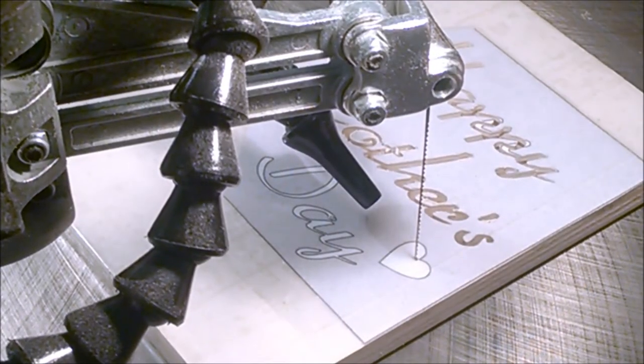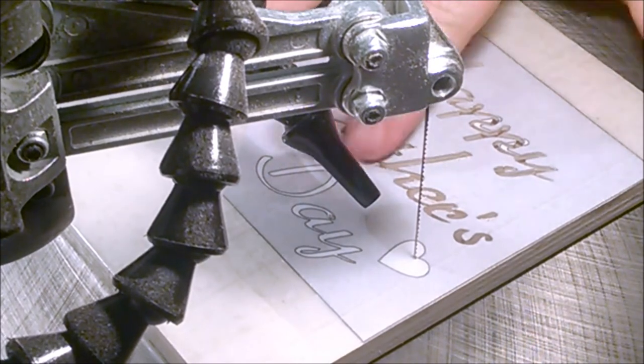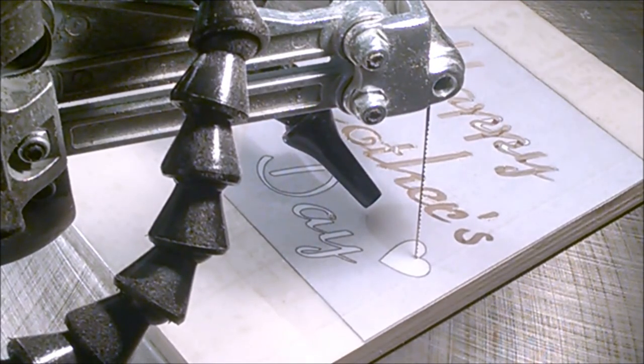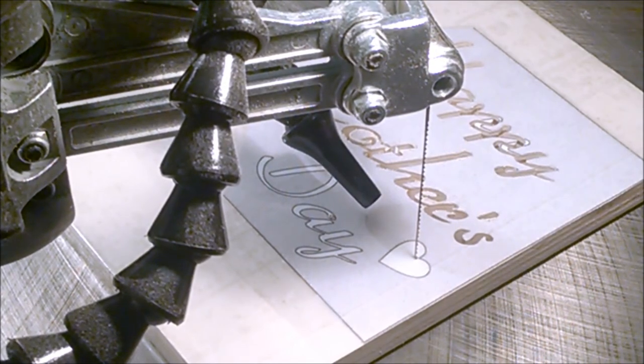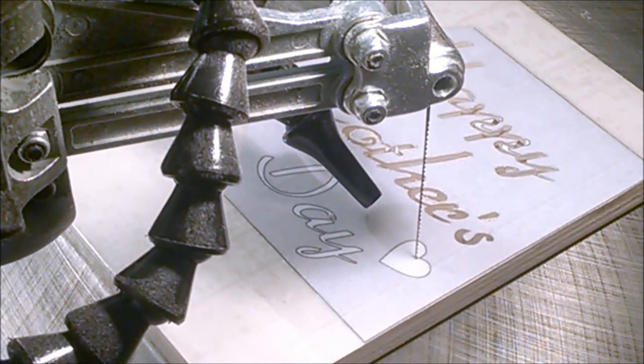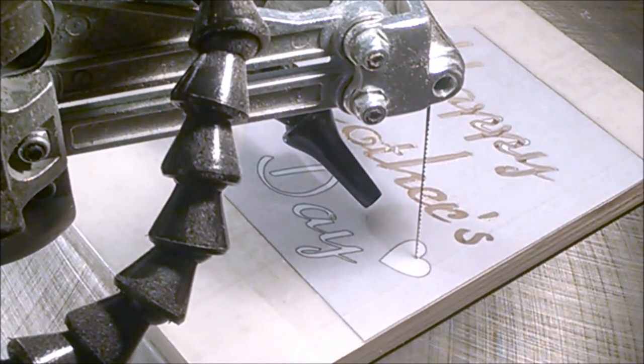All sorts of background noise as I continue along with this project. I already have Happy and Mother's cut out, now I just have to cut out the heart and the word day and the scrolling side of things is done. Then I'm going to sand this, get everything nice and happy on it, and pick a stain, because this wood, well it has a nice grain, it's a very boring color, so I need to fix that.